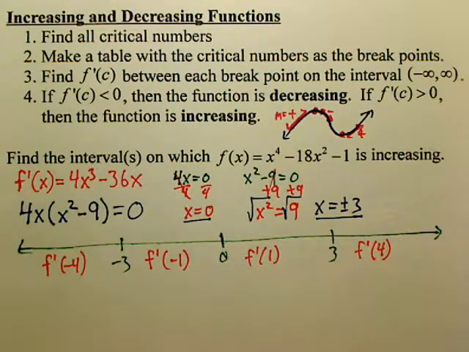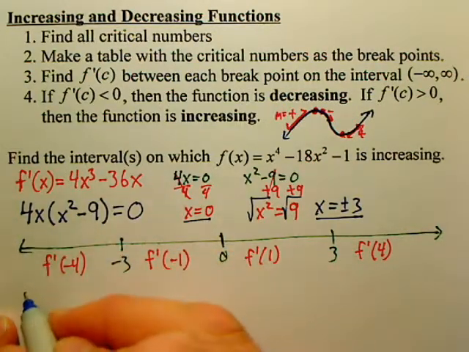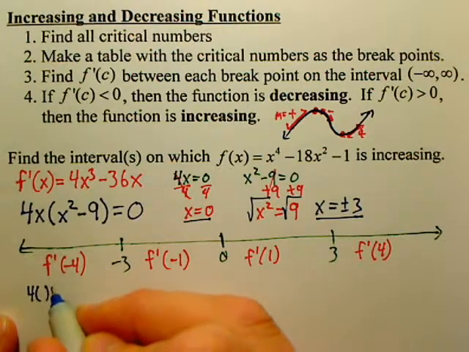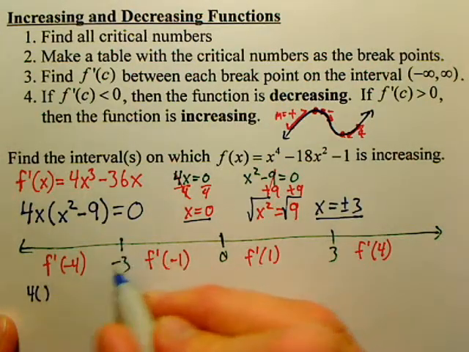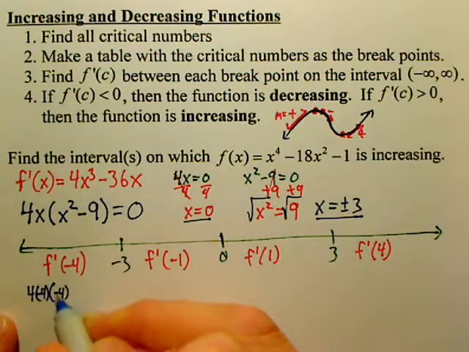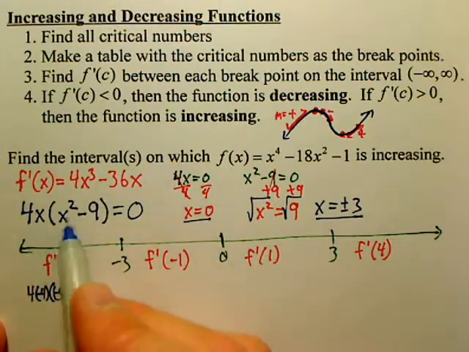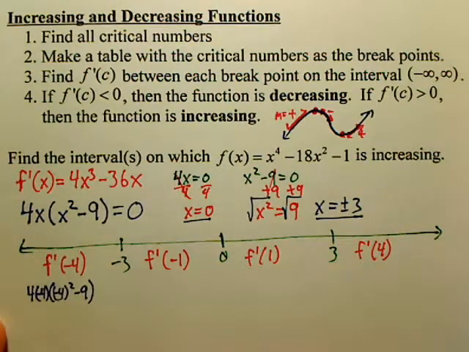So let's calculate those and see what they are. All right, what is the value of each of these going to be? So when we plug -4 into the derivative, I'm going to plug it into the blue function here. I have 4 times what, okay, that what is -4, and that's going to be times -4 squared minus 9. All right, so I plugged -4 in there and -4 in there, and what do you see I get?